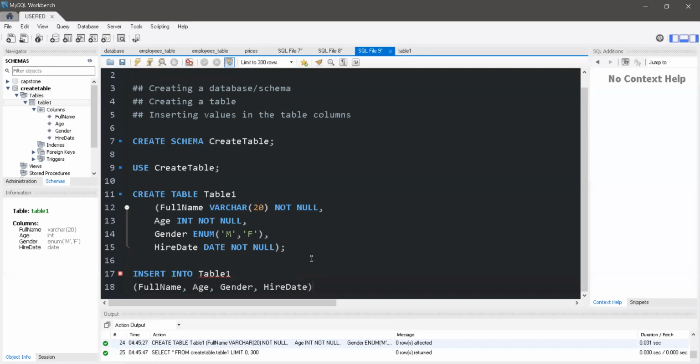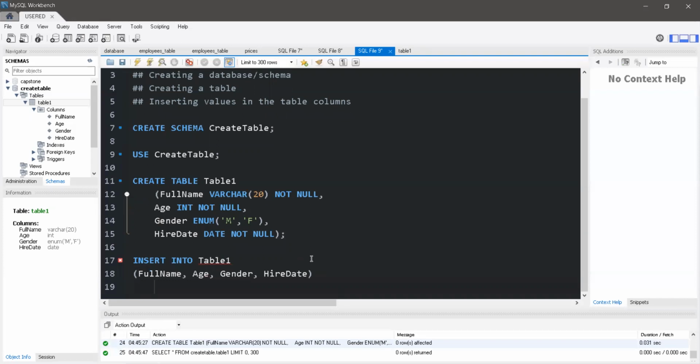So we already specified the columns. Now let's put in the values. Type in values, and then open parentheses again and type in the first value for the full name. So let's say Jason Smith. And then if you put in a comma here, you are now putting something in age.